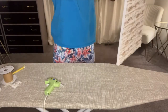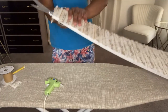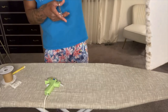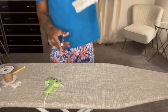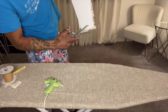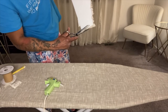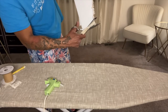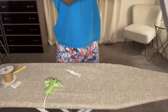I can't wait to get the vacuum in here, I'm telling you. Oh, I can't stand this stuff. Ooh. I really like this design, but this material is a nightmare. I'm gonna do it this way, it'll be a lot easier for me to see. Glue on here. There we go. Looks good.